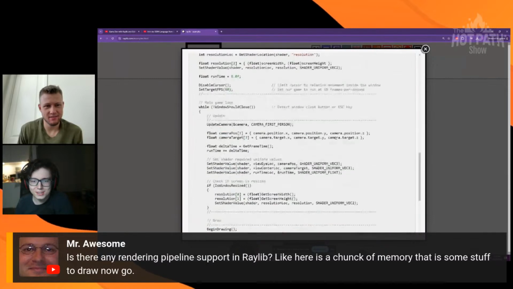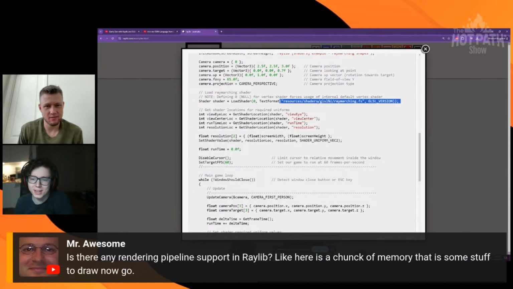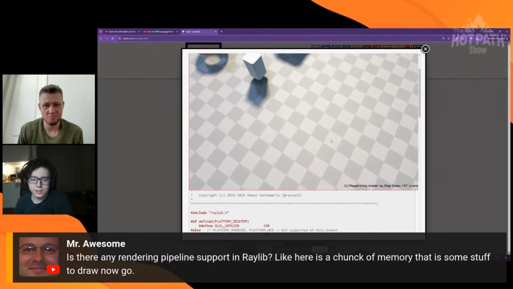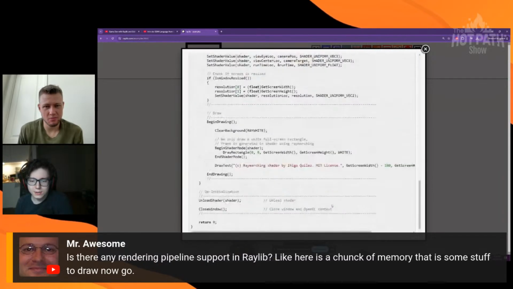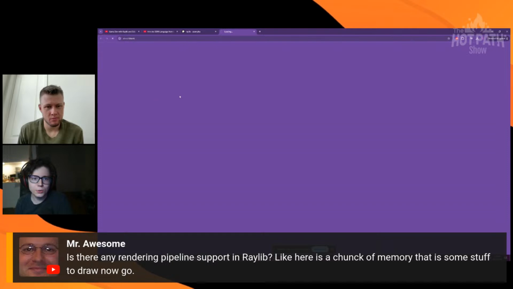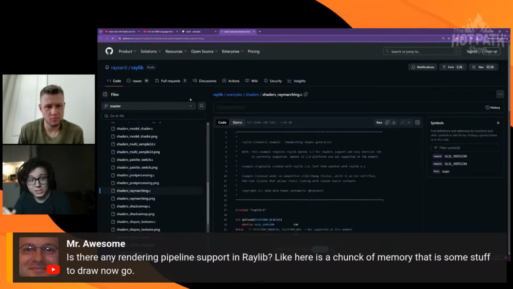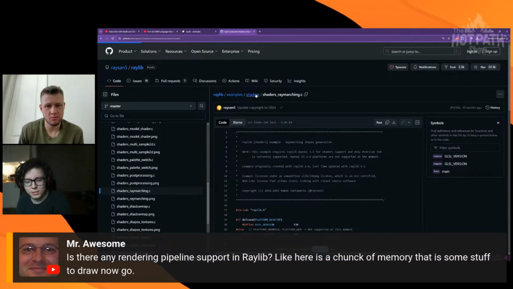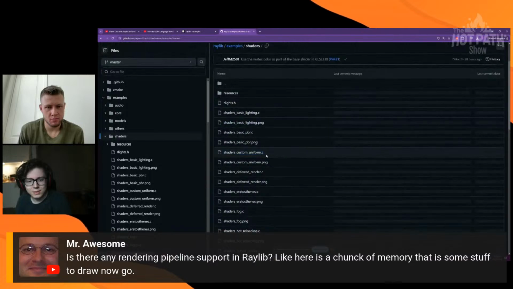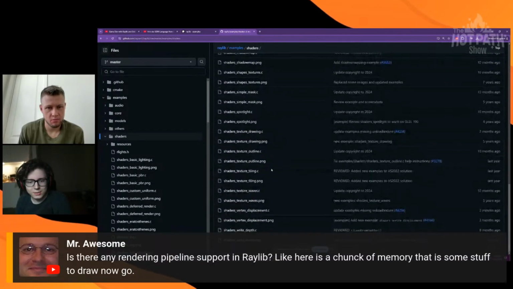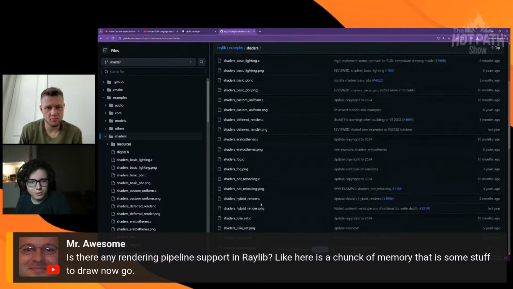So I suppose it's as simple as just creating a ray marching shader. The nice thing too is while obviously you can't see the shader in the example alone, you can just press source code and then it will go to the C file. And of course, pressing shaders here, you can find the actual shader.